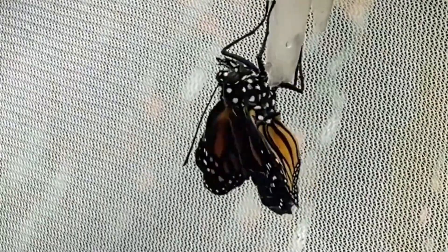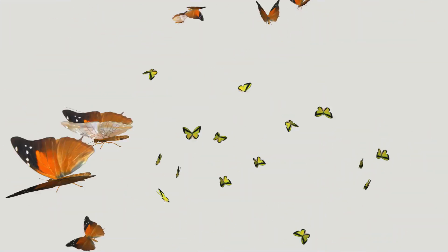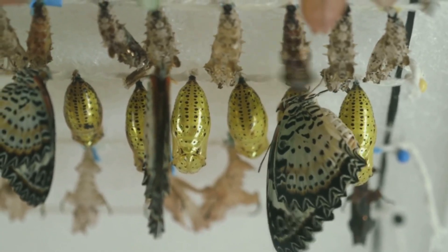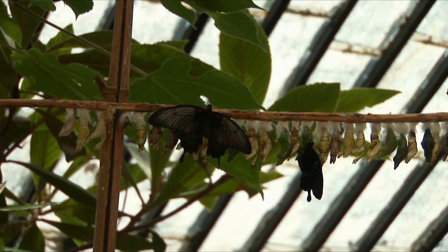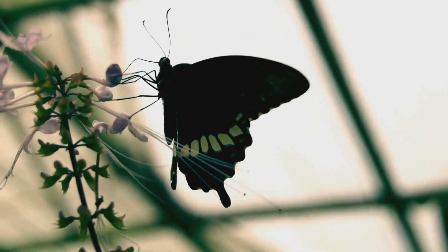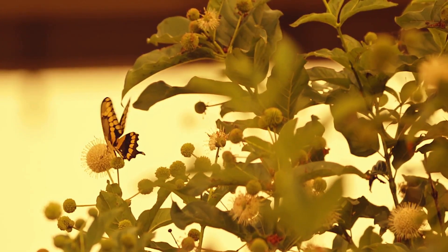Once it finds the perfect spot, it attaches itself and usually hangs upside down in a J-shape. Then something amazing happens — its skin splits open one last time. But underneath, there isn't another caterpillar skin. This time, there is a hard case called a pupa. For butterflies, we call this case a chrysalis. Can you say that with me? Chrysalis. Awesome! The caterpillar is safely tucked inside — it can look like a jewel or even like a dried-up leaf. Inside, it might look like nothing is happening, very still and quiet. But the biggest change of all is taking place: the body is completely changing, parts rearranging like building blocks — head, thorax, abdomen, legs, antennae, and beautiful colorful wings. This amazing process is called metamorphosis, and it can take a week or even longer. It's super important that we never, ever touch or wiggle a chrysalis — the little creature inside is delicate, like taking a long, special nap for its big debut. We have to be patient and wait for the surprise.